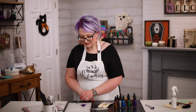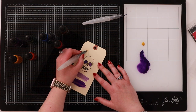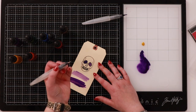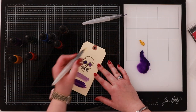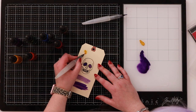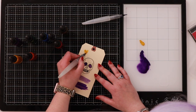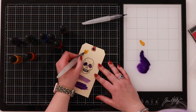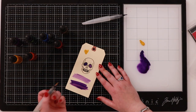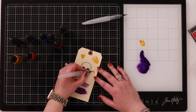Another tip: always add water first. If I wanted to paint a heart shape and then take my gold, you can see the paint is not moving outside of where that water is. It's bleeding, but only within that water — not anywhere else. So wherever you put your water down first, that's the only place it's going to bleed out to.